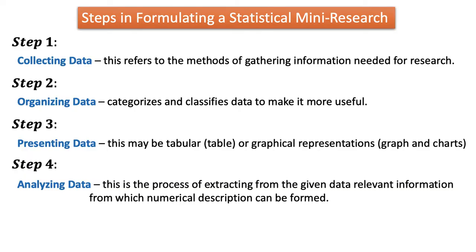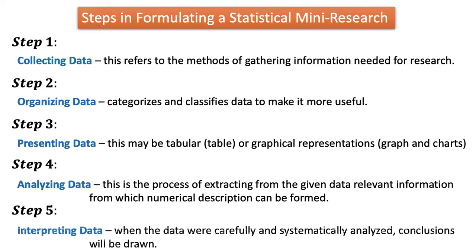And finally, this is where the conclusions are drawn, interpreting data. When the data were carefully and systematically analyzed, conclusions will be drawn. So its significance, its implications, the interpretation. An example of interpretation is, for example, in a 50-item test, 75% of the students got 40. Okay, so these are the steps in formulating a statistical mini-research.